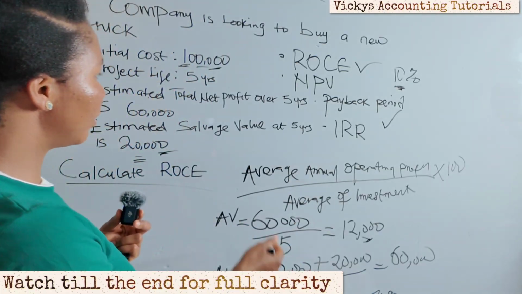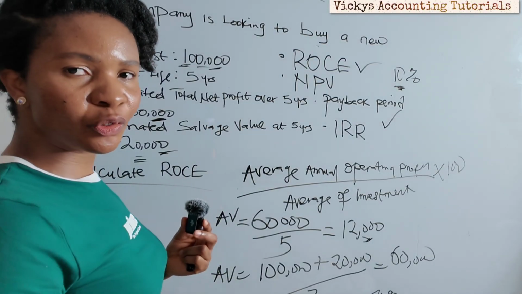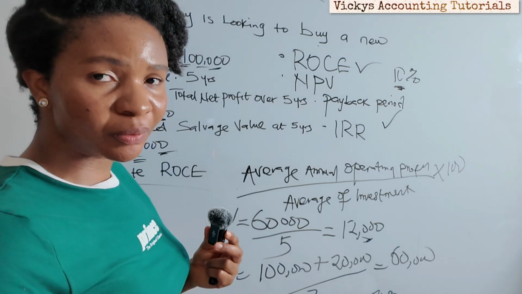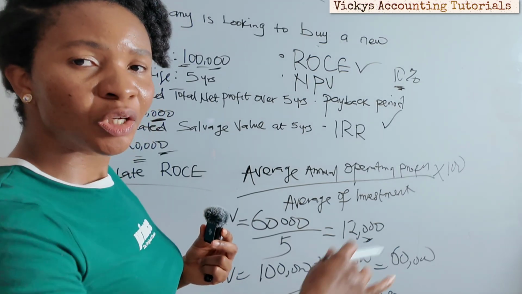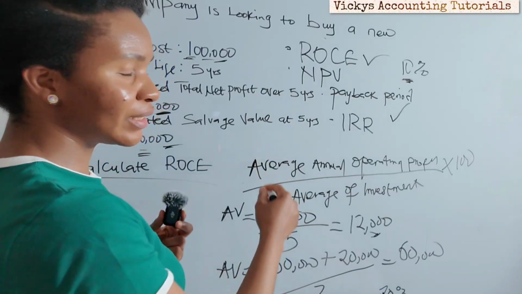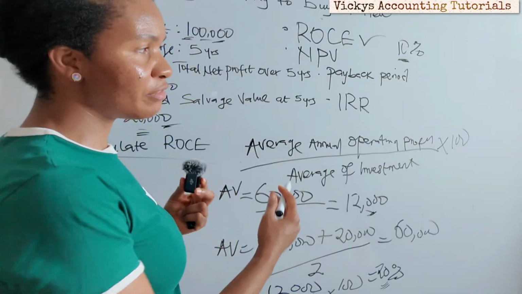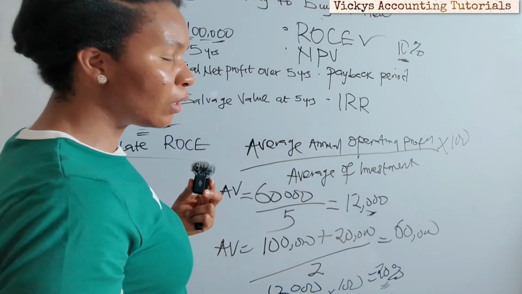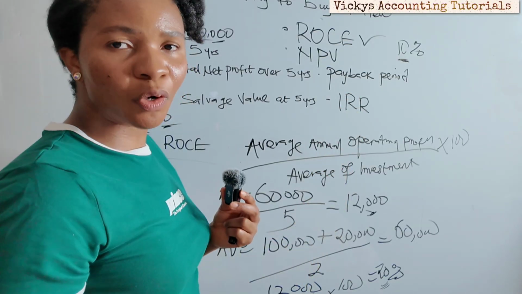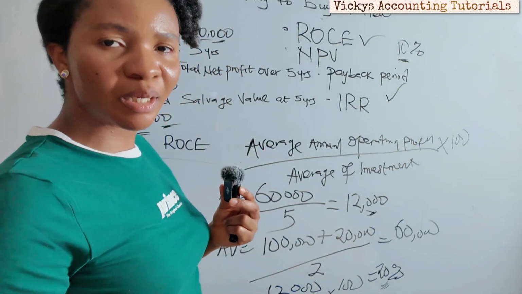And before you even come to the conclusion that this is going to be your future net profit, it is based on assumptions, okay? You must have forecasted your future earnings due to the use of this truck, right? So all of these are assumptions. So if you are appraising such an investment and your return on capital employed is more than your cost of capital, it's a go ahead. You say, yes, I'm going to be making profit.